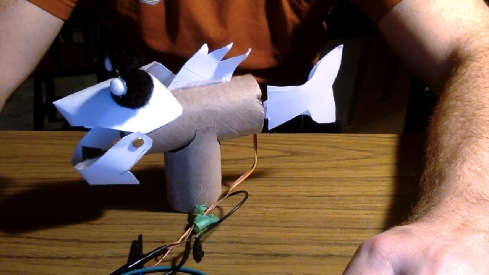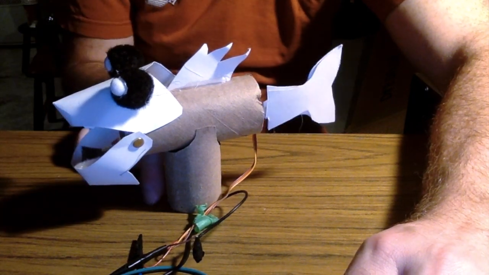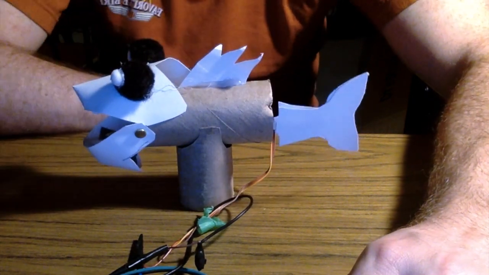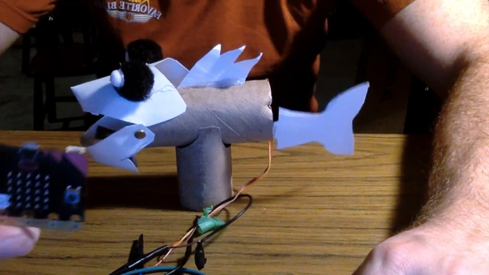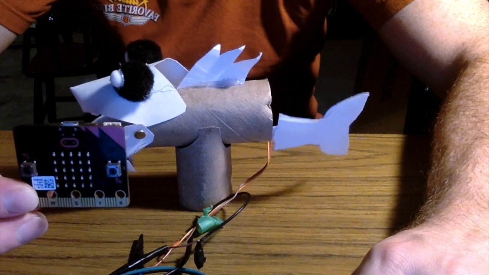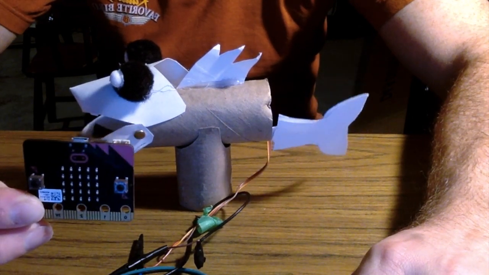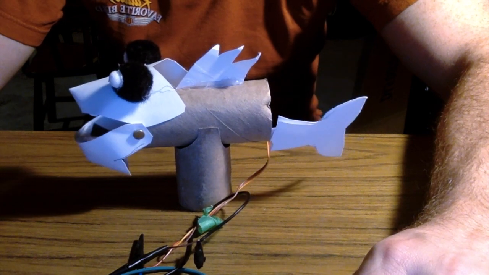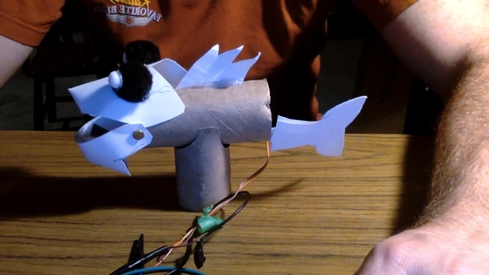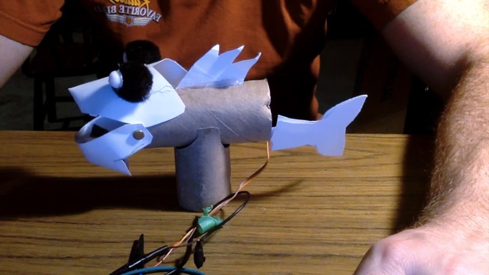Okay, today we're gonna make a little fish makerspace project using my new favorite gadget, the BBC micro:bit, and we're gonna hook a servo motor up to it. This is probably my favorite makerspace project because it's so simple but still looks really cool. My other three videos used Makey Makeys, but for this one we'll use the micro:bit.